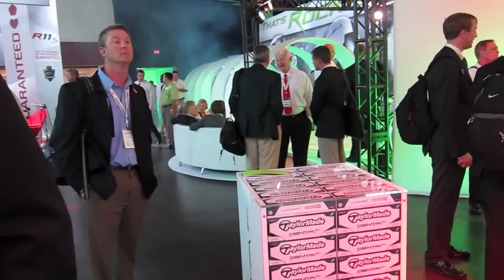Here we are at the 2012 PGA Show and I'm inside the TaylorMade compound — it's giant in here, I don't know how many tens of thousands of square feet. I've got my buddy Dean Snell and we've just had a nice conversation about golf balls, some new offerings and changes to existing balls. Take us through those and tell us what you've changed and what golfers will benefit from.